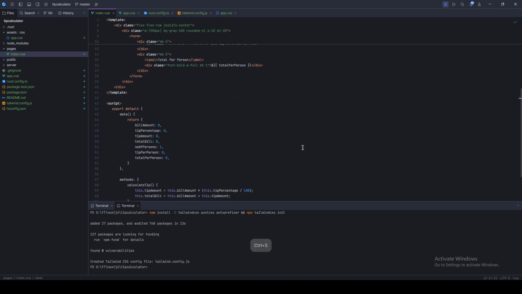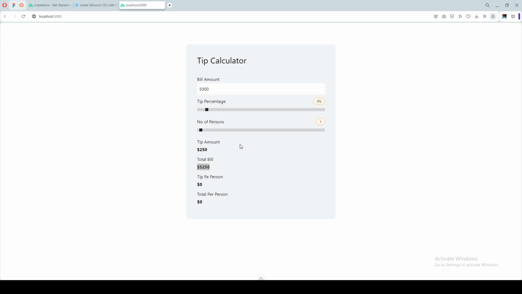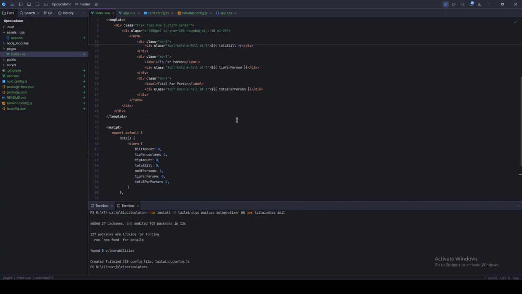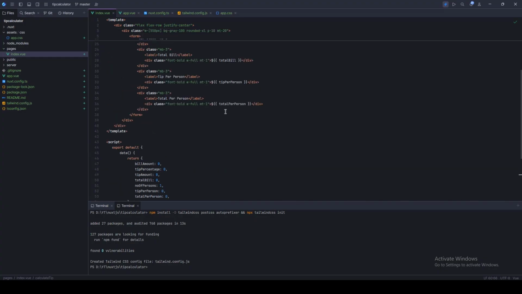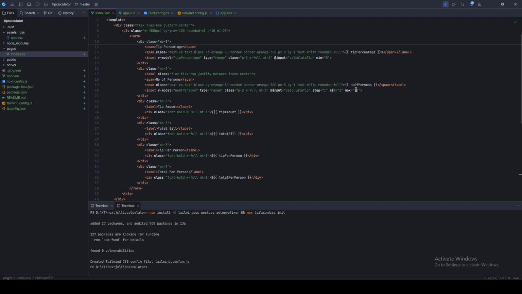Now we want to split this bill among a number of persons. The minimum number of persons you want to split with should be what? 1, right? So let's see, tip per number of persons. Yeah, so we have the minimum to be 1, the maximum to be 20.